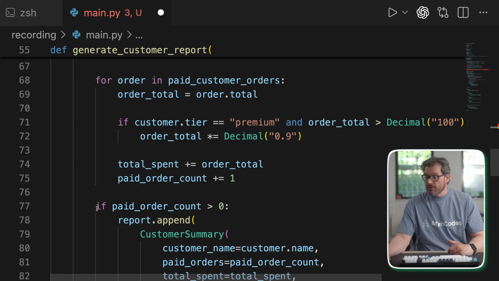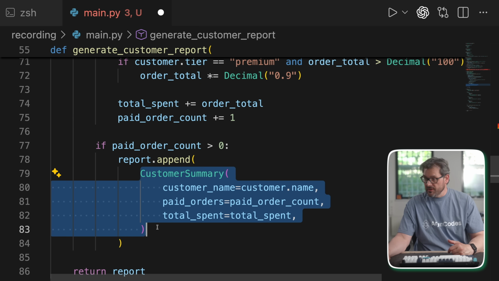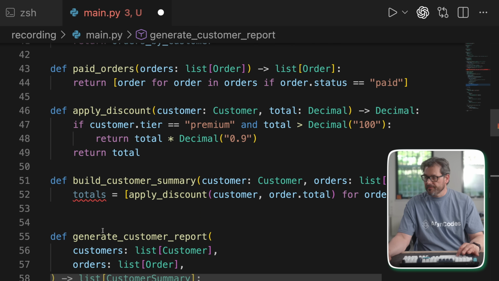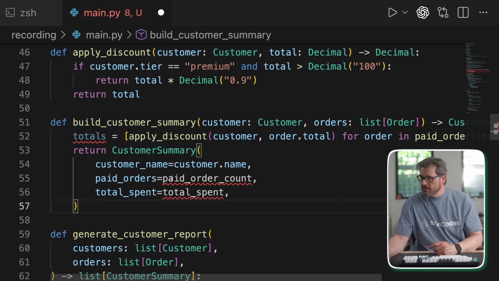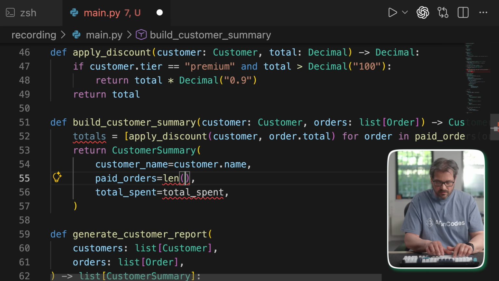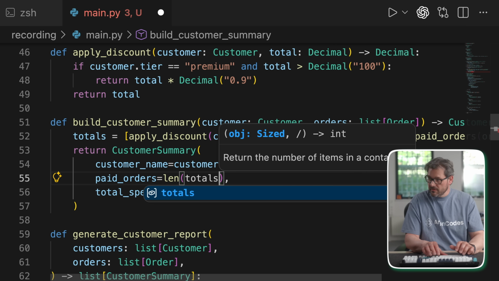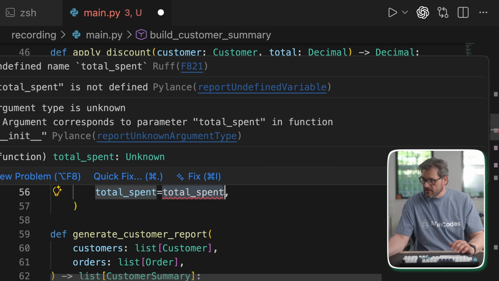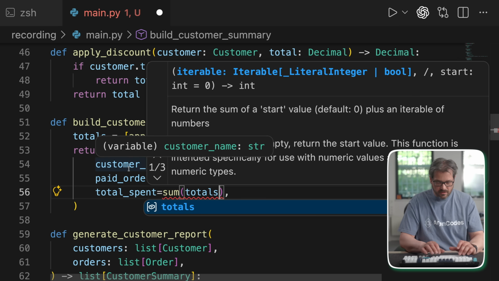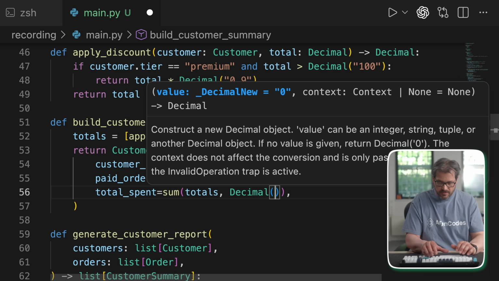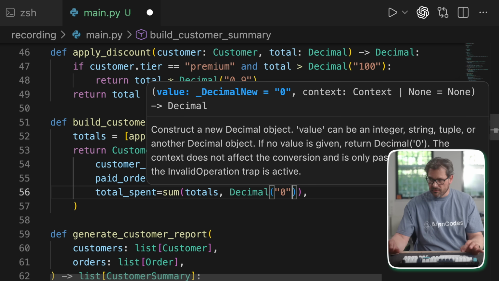And then we can return the customer summary, which is here, like so. So this needs to be the length of the totals, and total spent is the sum of the totals. And default, that's going to be 0.